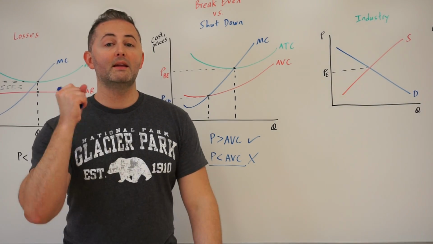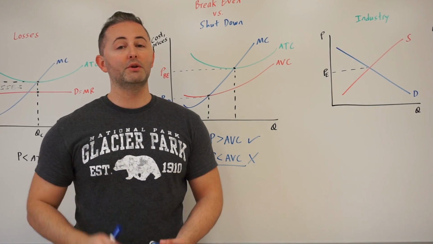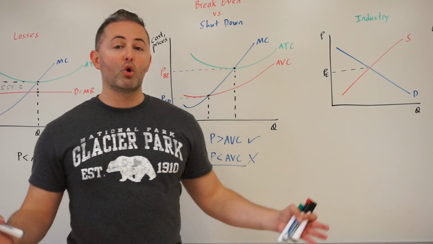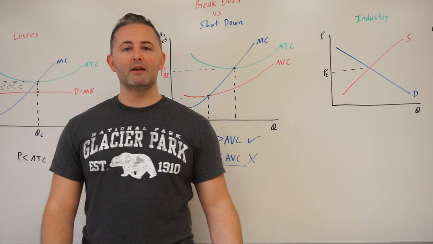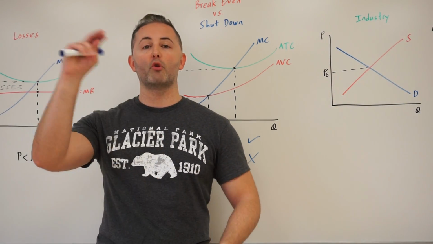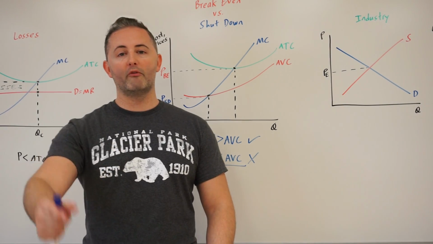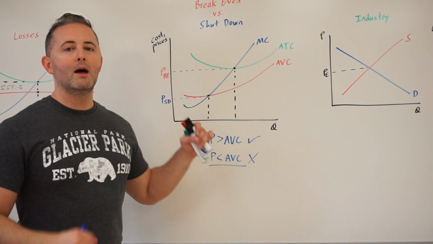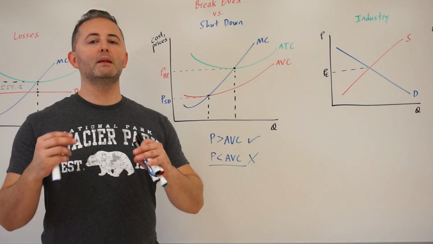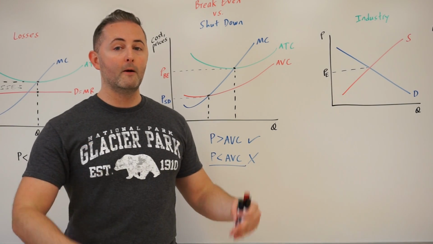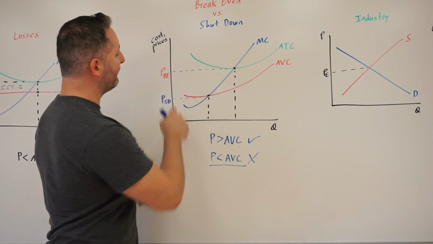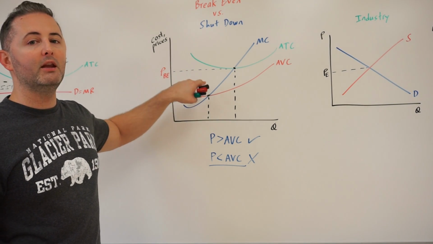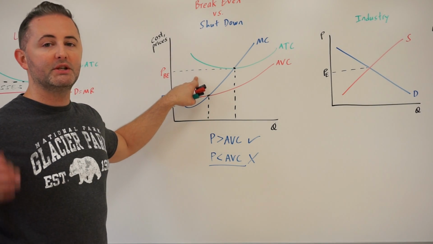Why? Well, AVC is our workers, our inputs, our electricity, the things we need to produce units of output. If by having our store open on Monday, let's say Monday's a really bad day for business, we're able to, at the very least, pay for all of our workers, all of our variable costs, all of our inputs, plus a little bit more, that means that we're covering all of our variable costs plus some of our fixed costs, which means that we are able to minimize our losses better by staying open. That's going to be true if the price is anywhere between ATC and AVC. Anywhere between ATC and AVC, we should stay open.